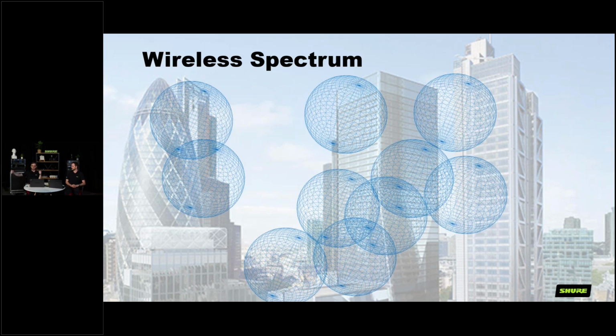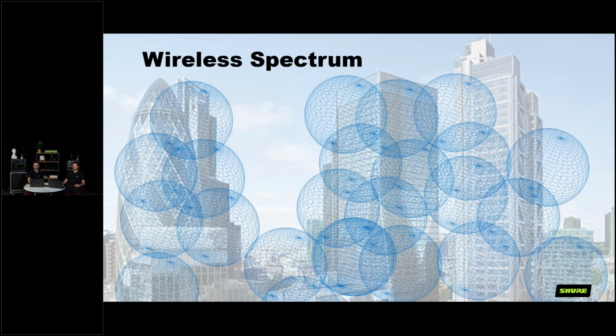If there's enough physical space between wireless microphones, you can start to overlap on frequency. So, for example, Andrew and I could have private conversations, but we'd have to be far enough away so that my natural voice doesn't interfere with Andrew's. But if two people talk at the same time, it gets pretty hard to hear. So you can see how quite quickly you end up with a lot of spectrum being used in a very, very busy space indeed. So let's knuckle down a little bit into the world of spectrum directly.